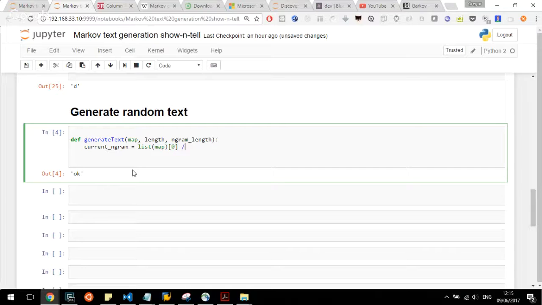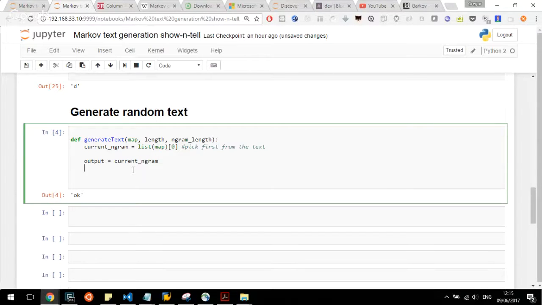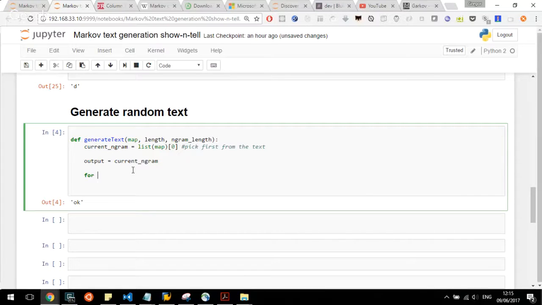So this is just going to pick the first one. I guess we could randomly pick one, but it seems to work for now, so let's do that. Output. So this is our output text. We'll just initialize it here. So from 0 to the length. So the length is the length of the new text we want to generate.